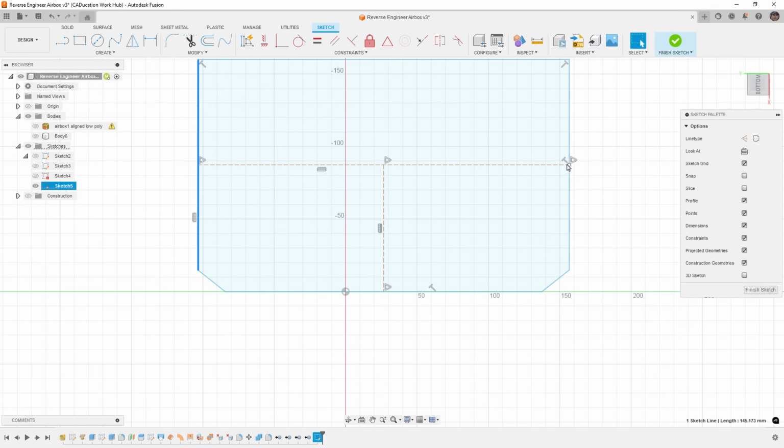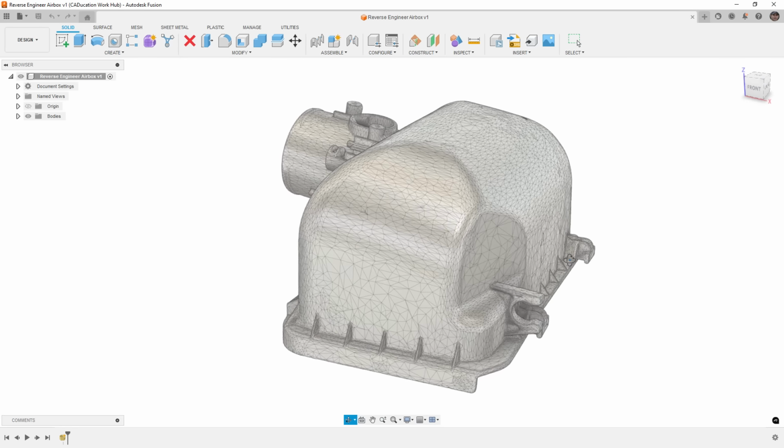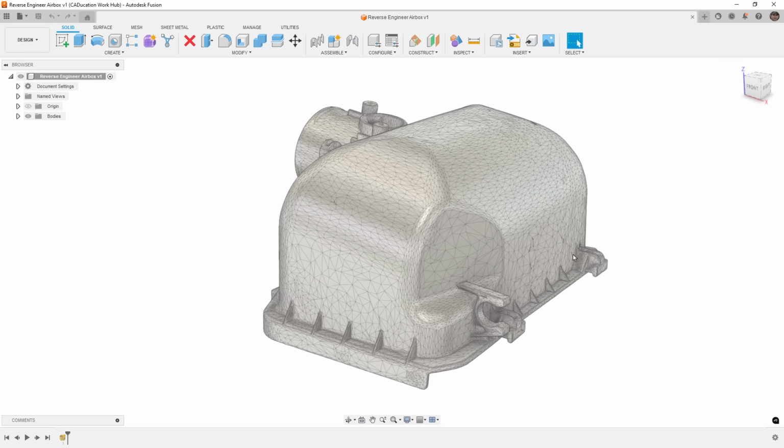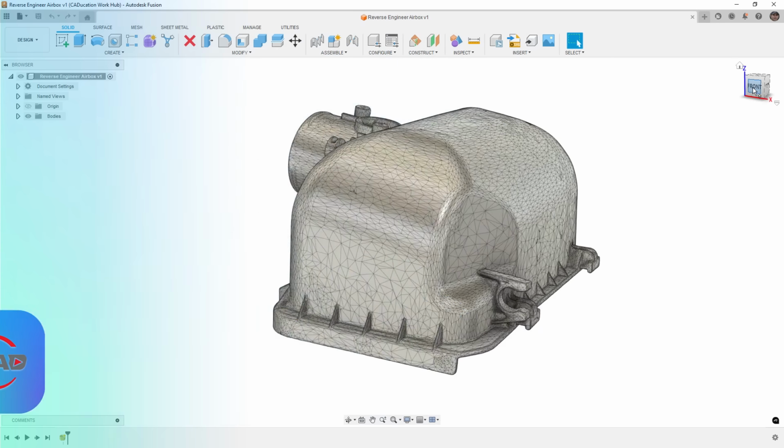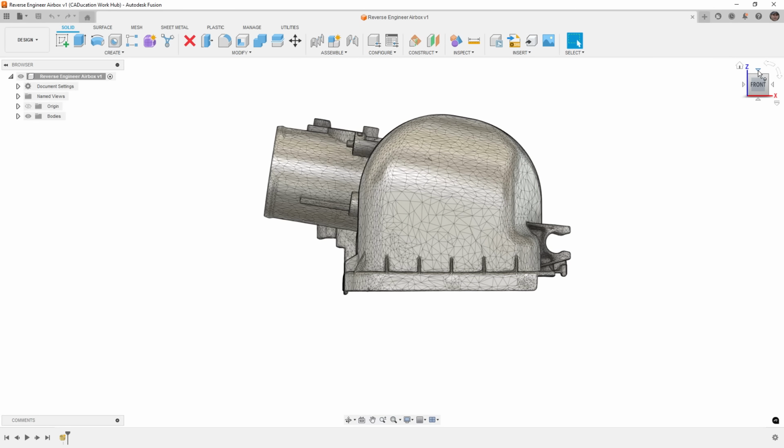Now, I don't know what car this is off of. This was sent to me and the user was nice enough to allow us to share it. So if you want to follow along, I put a link in the description of the video. You can open up the Fusion file where it's already aligned to the coordinate system. I did that, of course, in Quick Surface. And when we look at the shape, you'll also notice that this is a pretty low polygon mesh, so I reduced it quite a bit from the original scan.